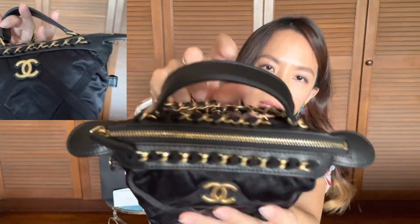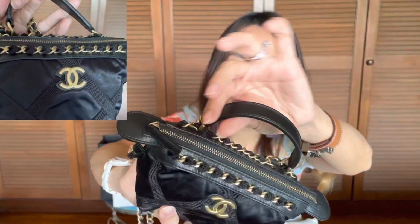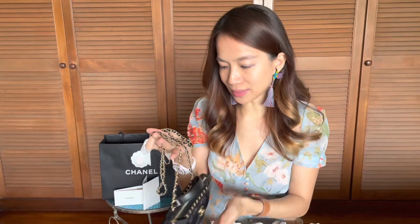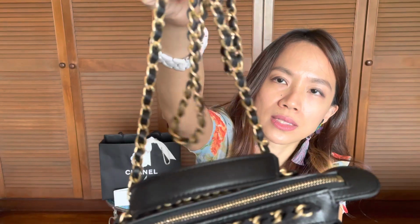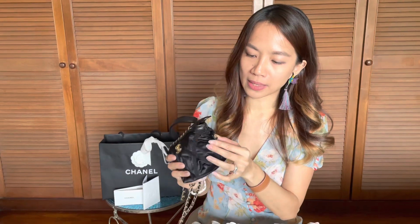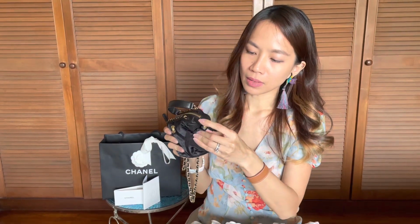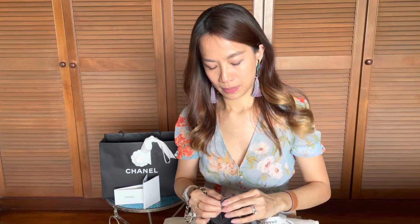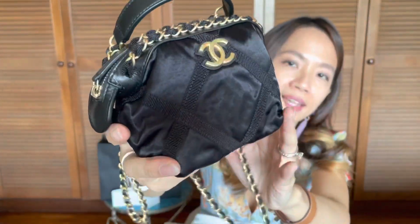There's this leather lining around the zipper area, like that. The top handle is also made of leather. It's probably calf skin. And I like how the chains are gold toned and interweaved with leather. This is how they look, just like that. There's these two cute little buttons by the side that you can actually really use just like that. If you don't want this thing to be flapping out, you can just press it in and it'll look like that.